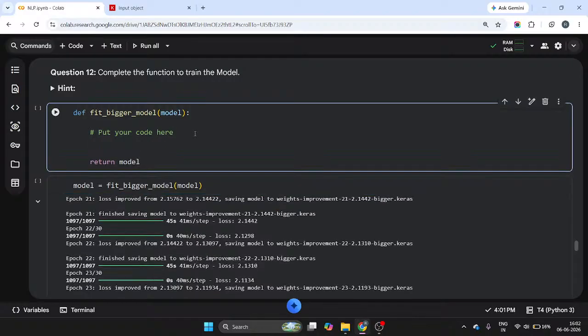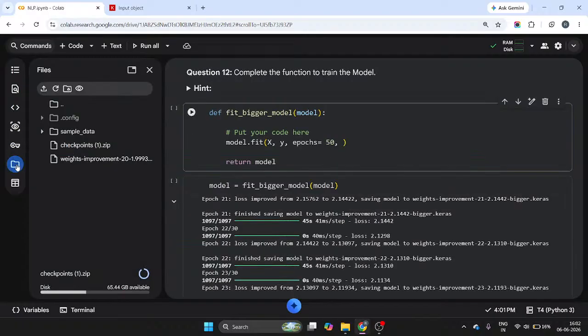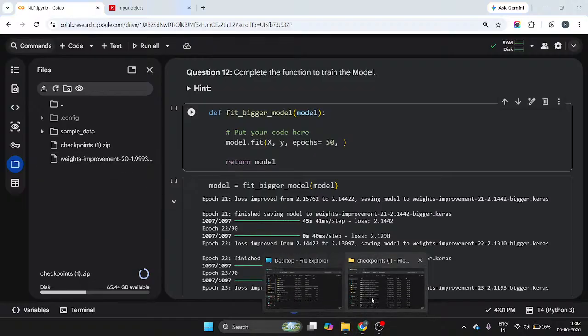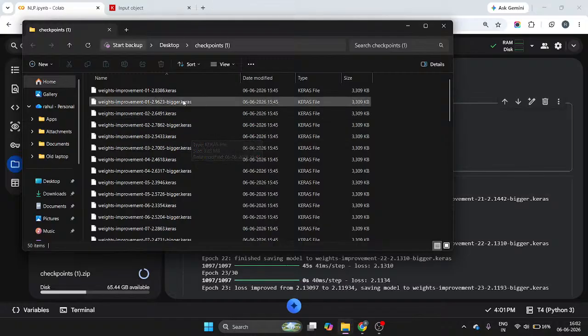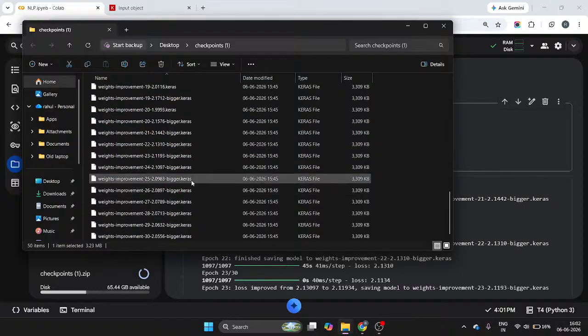Model.fit x comma y, epochs will be 50 this time, and let's see how many epochs I have taken last time. 30.